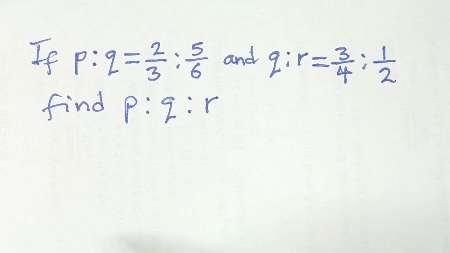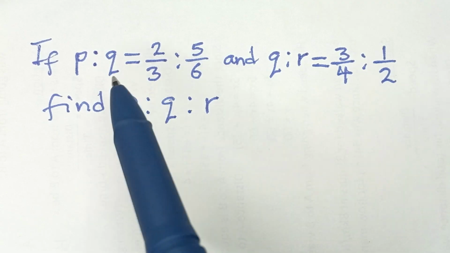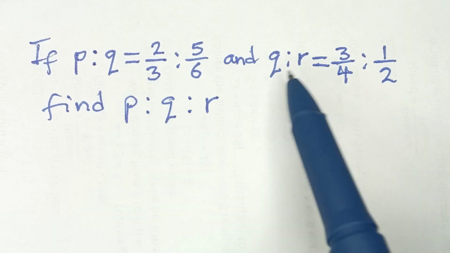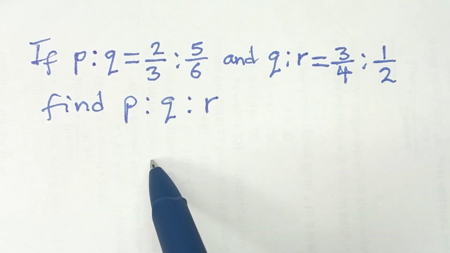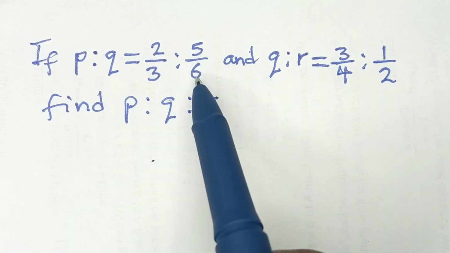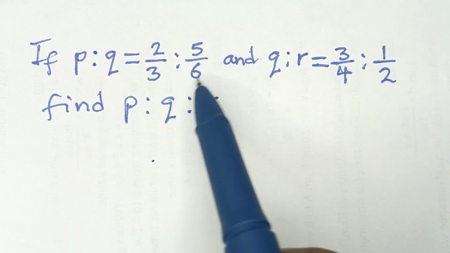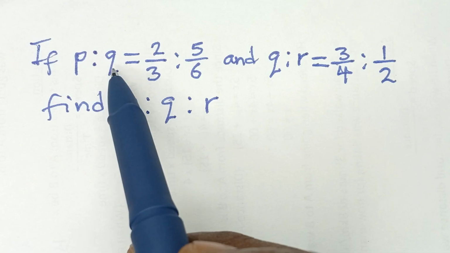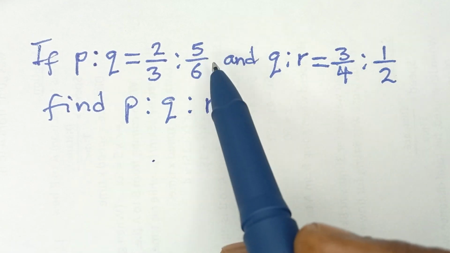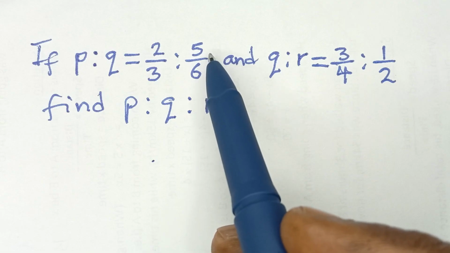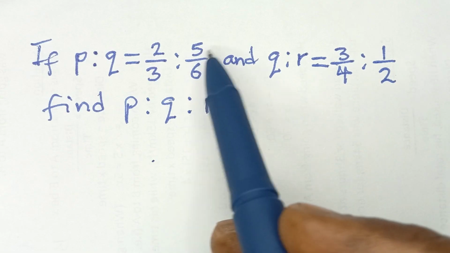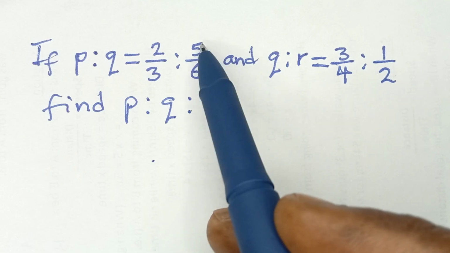Now, for us to do this, let's look at this letter here, Q. If you check the ratios, Q is here and Q is also here. So the ratio for Q in this first part is 5/6. So let's make the ratio of Q in this part to be 1. In order to make this ratio 5/6 become 1, we are going to multiply it by the inverse of 5/6. The inverse of 5/6 is 6/5. That means the 6 goes up and the 5 comes down.